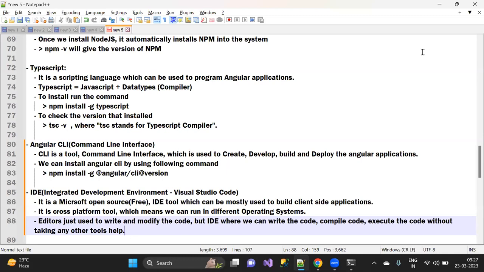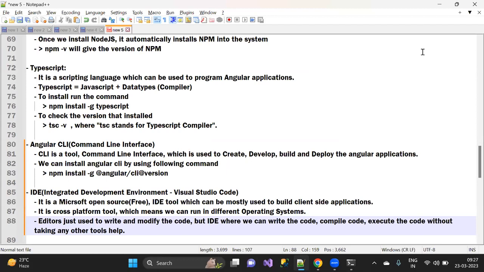But after writing the code, what is the next step? The next step is compilation. Once the compilation is done, the next process is generating the build. And once the build is ready, we deploy that application onto some server in order to run.